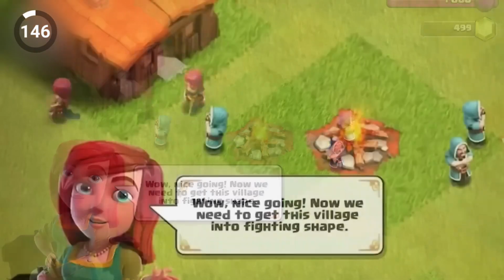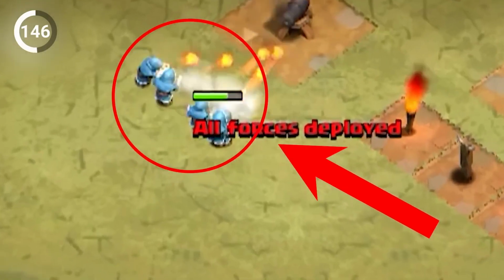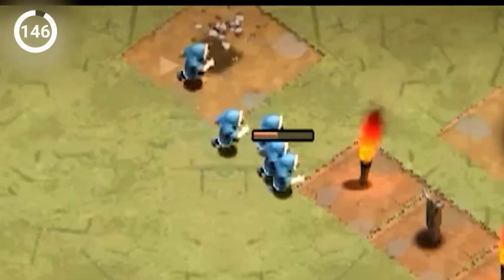When you first start Clash of Clans, you save 3 wizards in your first demo battle. These are able to be used in later battles. Wizards are something you can't normally unlock at Town Hall 1, so it's a nice little feature.